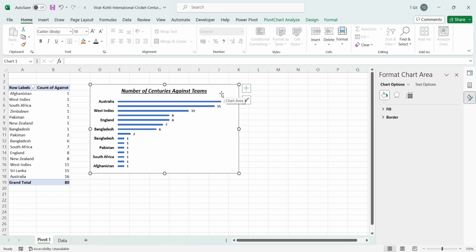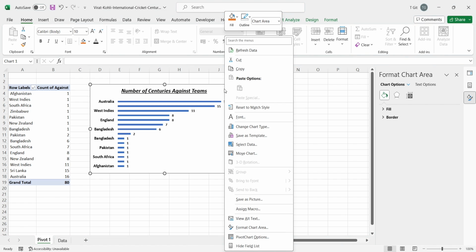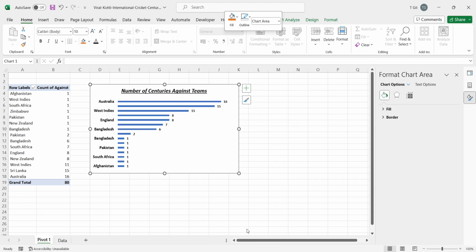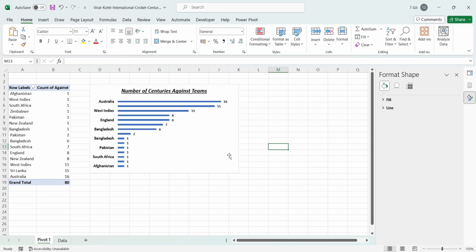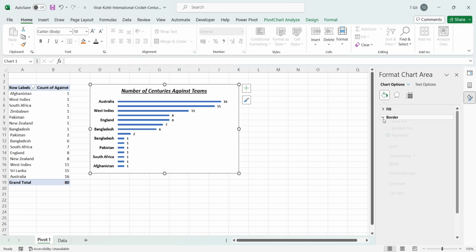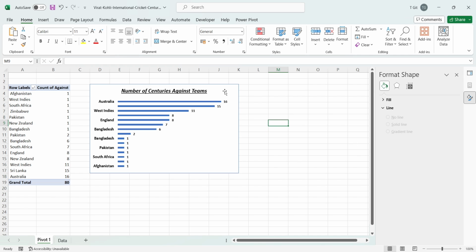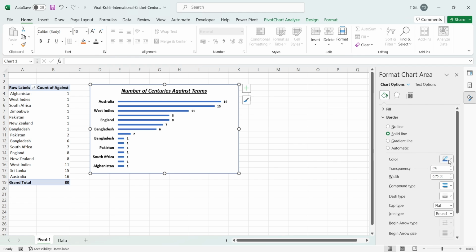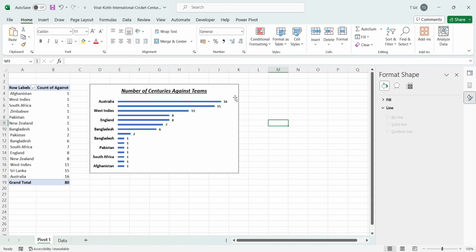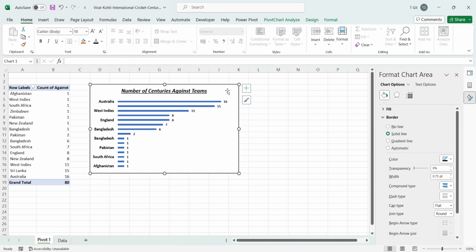Now we can further format this chart. So first of all, you can right click on this chart, and then you can see this option format chart area. So just simply click here on this option, and you will see this fill and border appears here. So for this chart, let's say I want to add some borders, so we can keep it a solid line. And right now you can see that a blue colored solid line is there. Let's say I want a black colored line, so you can select black color from here, and now it's having a black colored line. It looks comparatively better now.